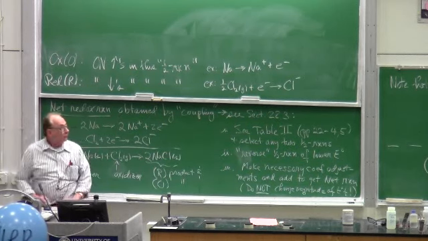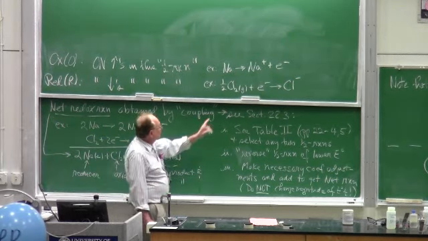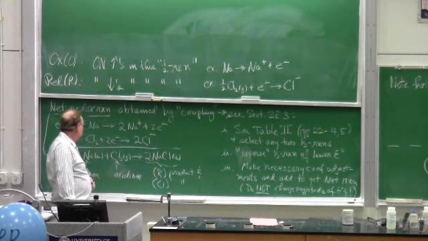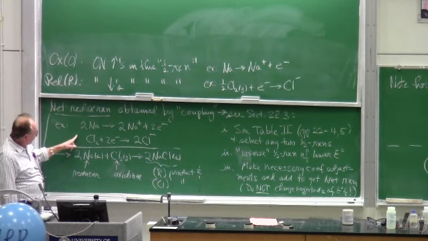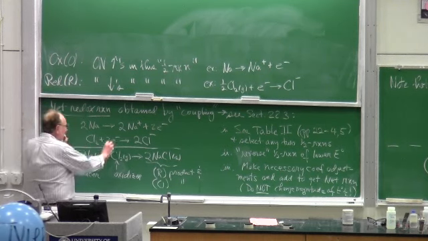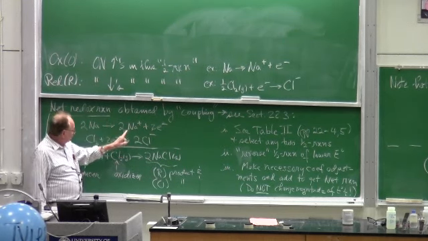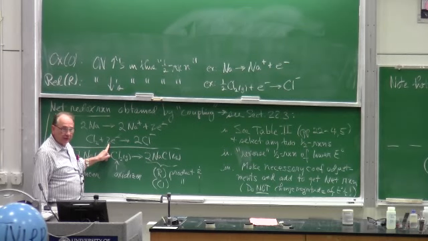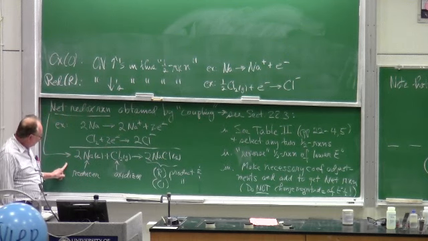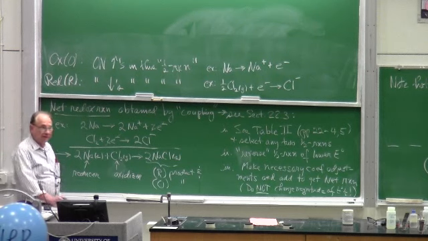Now, to eliminate fractional coefficients, what I did here was to multiply this by 2 as well as this by 2. And rewrote those half reactions like this, and now I coupled them. I added them together because as these half reactions are now written, total moles of electrons liberated counterbalances total moles of electrons required or consumed. So here's the net redox reaction for what takes place if you put sodium in the presence of chlorine.